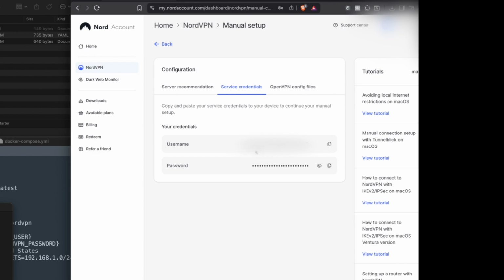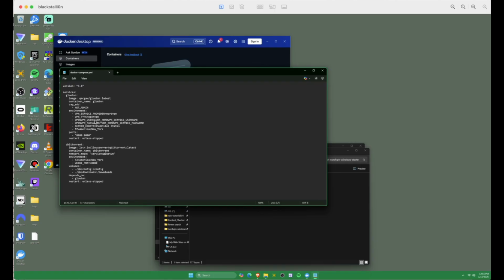They're going to email you a code. You enter the code right in here. It's like a 6-digit code. And then it reveals your credentials. So these are your service credentials for your device. You just literally copy each of these, paste in your info right here, and hit save.